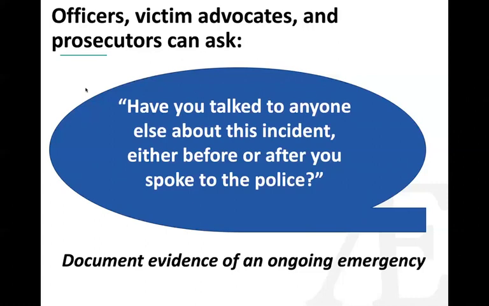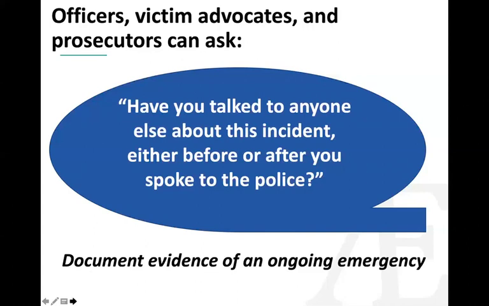So if they did happen to reach out to a friend or family member about a violent assault that was perpetrated against them, but they didn't call the police for days or weeks, then we could still get those statements in from that friend, because it'd be close in time to the assault. As long as it's close in time to the assault, it would be an excited utterance. So we want to think about those things and document that evidence of any ongoing emergency at the time.